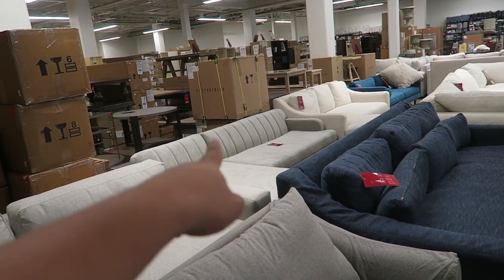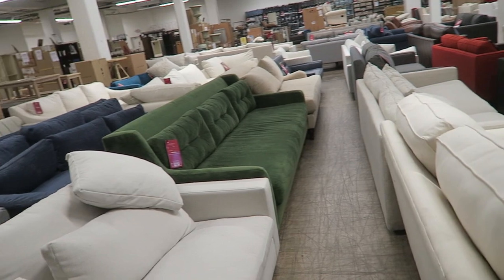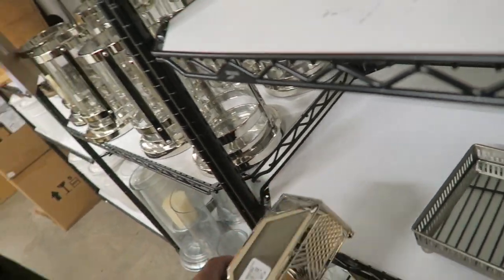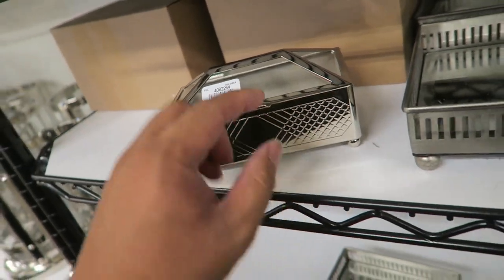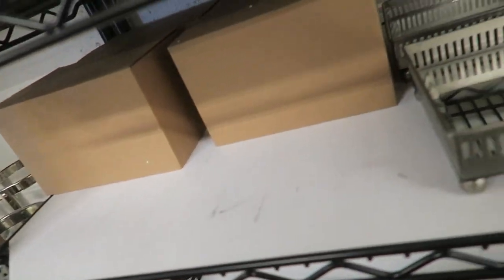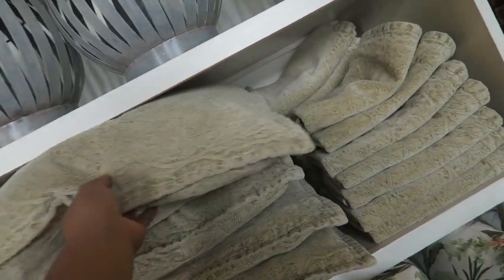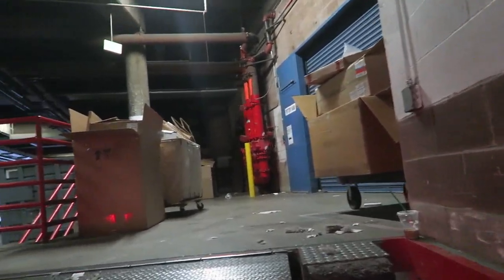That sofa is so chic — I love those lines on it. Oh, this green sofa is so green. I love how green it is. Mom's getting these little trinket boxes for gifts — emergency gifts. Gifts for friends coming to visit. They're $27 but going to be 30% off. Pillows are kind of cute — very spring vibes. We just got to the loading dock of Pottery Barn Outlet and we're going to pick up some stuff.